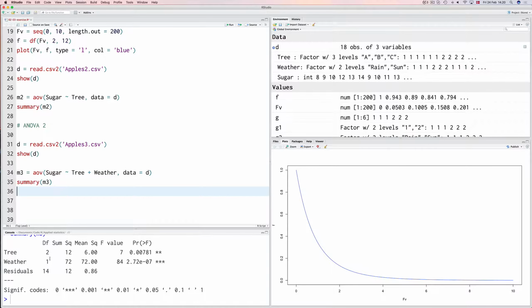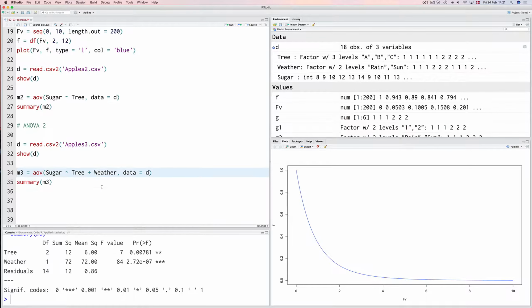For the weather, you have 1 degree of freedom. The sum of squared values is 72. Again, check them. We got the same when we did this in the pen casting. Then that's the f value, and that's the probability to get a sample like we have, or even worse, if there is no difference, if weather doesn't influence the sugar. And then you can see it's 3 stars, so it's a very highly significant statistical score. So it means that it's less than 0.1%. Again, and then you have this residual.